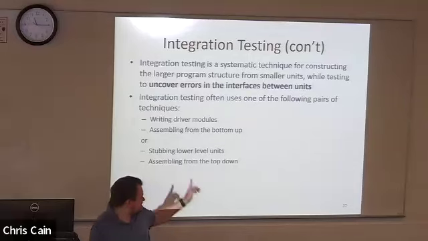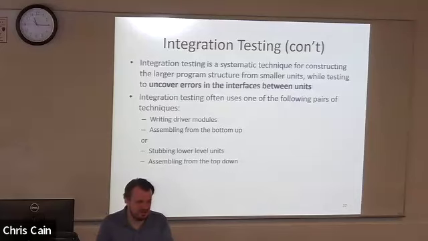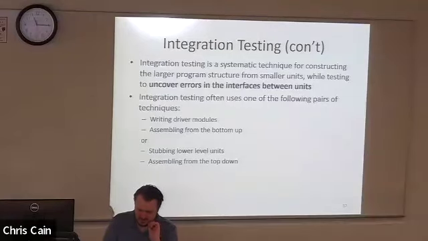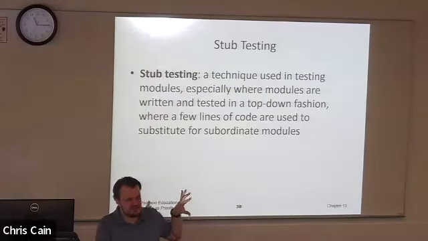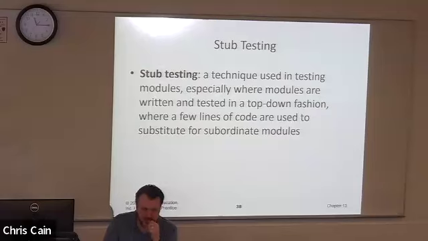You note that when it says stubbing lower level units, we're actually going to talk about exactly what that means momentarily. We'll actually go into a bit more definite. This is kind of a definition of stub testing. I'll give you some examples of this in a follow-up slide deck here momentarily.